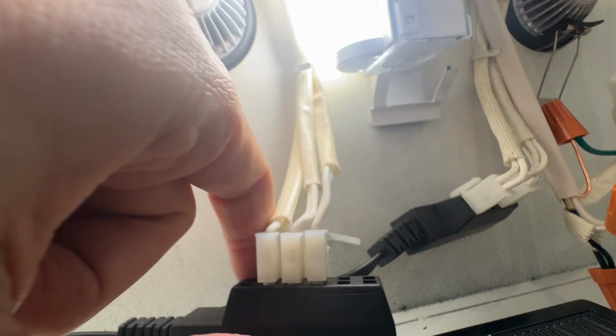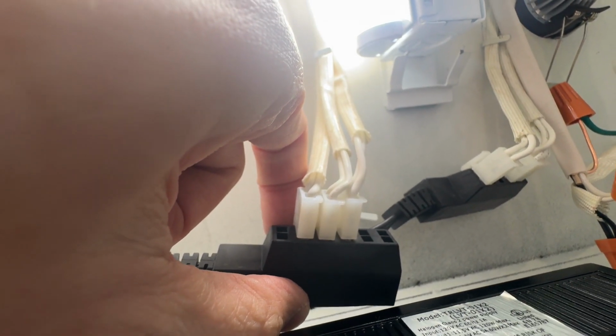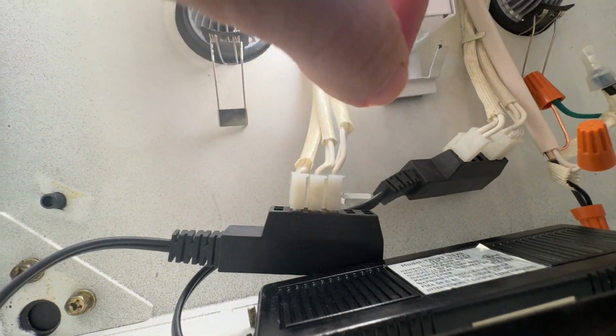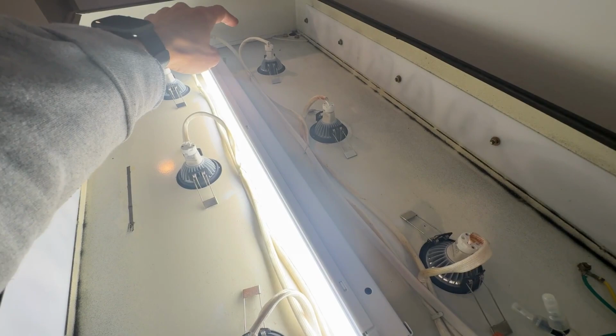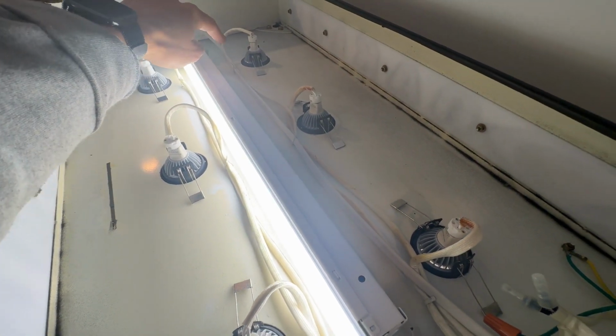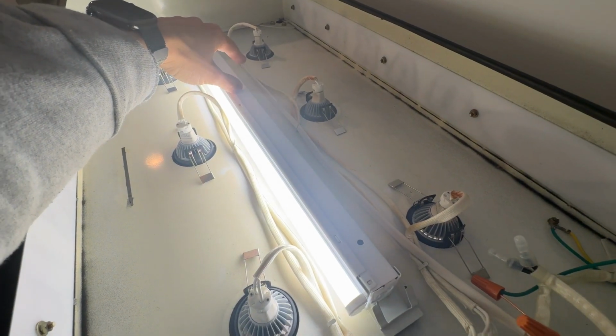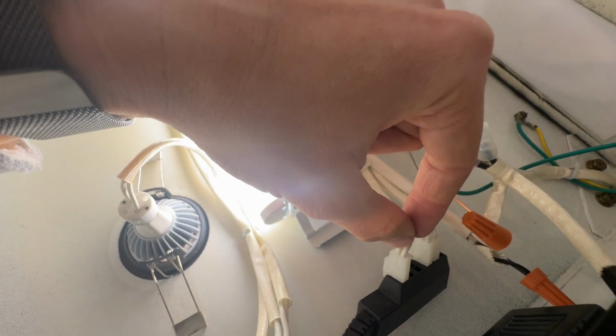I don't know if you can see down here, but this distribution block has 6 different ports. So I unplugged it, plugged it firmly into another port, and I did the same approach on the back side of the cabinet. So trace this wire on the back side of this new LED fixture, go along the cabinet into the distribution block, unplug it, plug it back into a distribution block port right here, and sure enough, they all light up. So check this out.